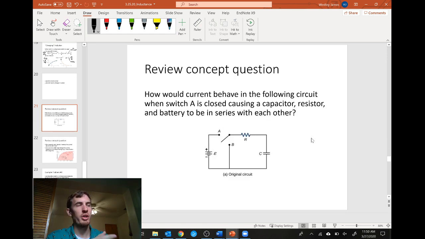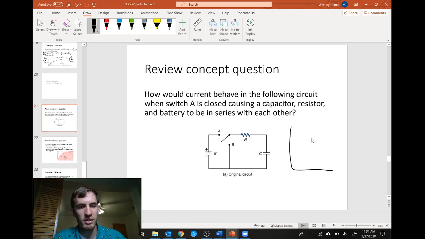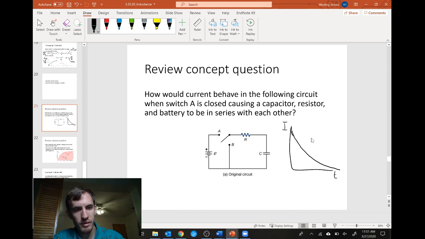So, one thing I want to draw a parallel to, because we talked about, remember, RC circuits, so this is where we're going backwards. This is if you have a resistor and a capacitor. If we imagine closing switch A here, that's just like closing switch 1 before. The capacitor actually had the opposite effect, where current was maximum initially, and you actually got a current that went like this. It went down. And so, this actually behaves exactly opposite to inductors. So capacitors and inductors behave opposite to each other.